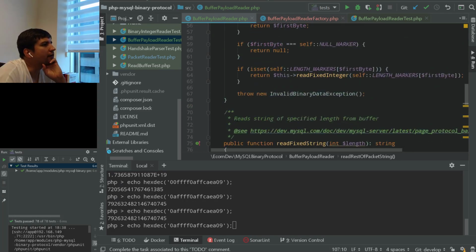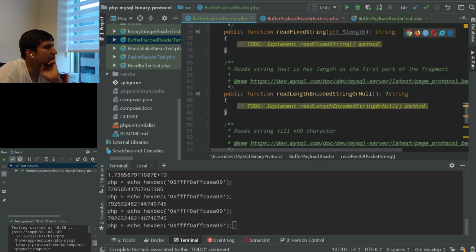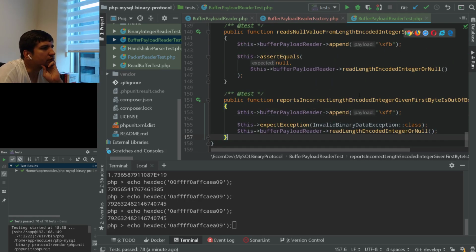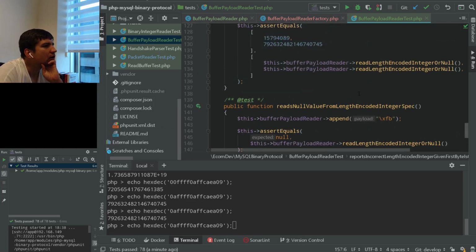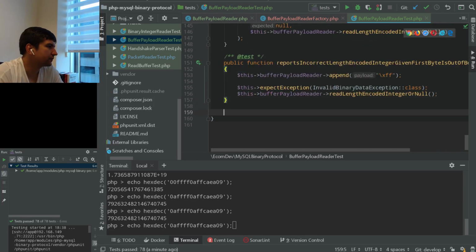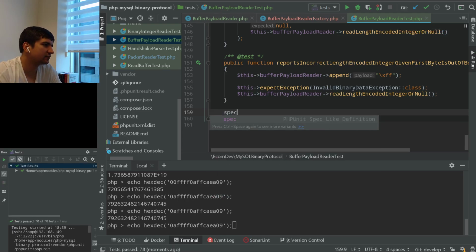Okay, so now we have other stuff that we have to implement. We have to implement the length encoded string and the fixed string. So let's start with the fixed string. I think it's the easiest test ever.